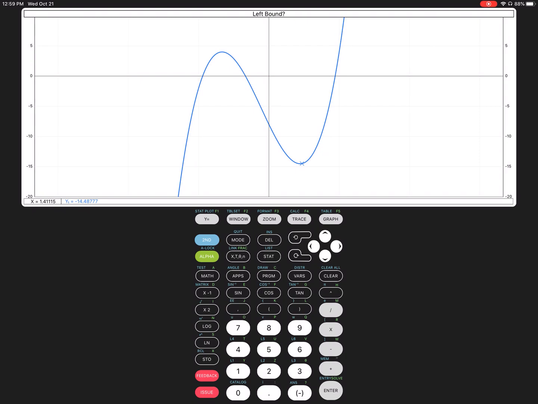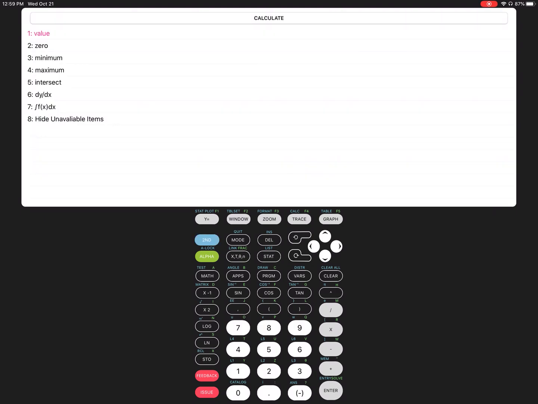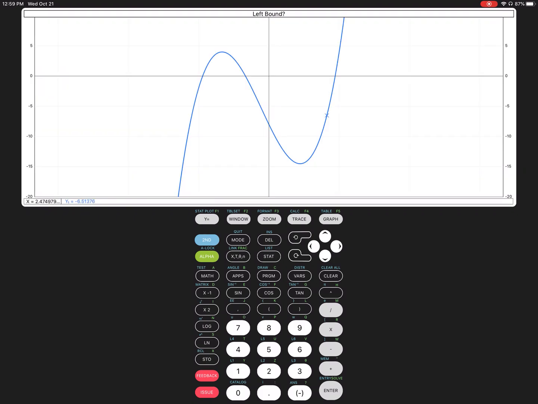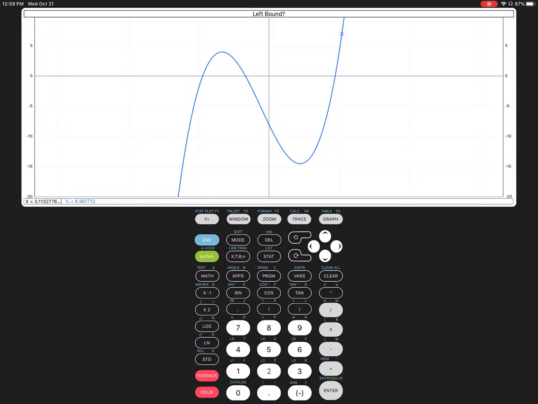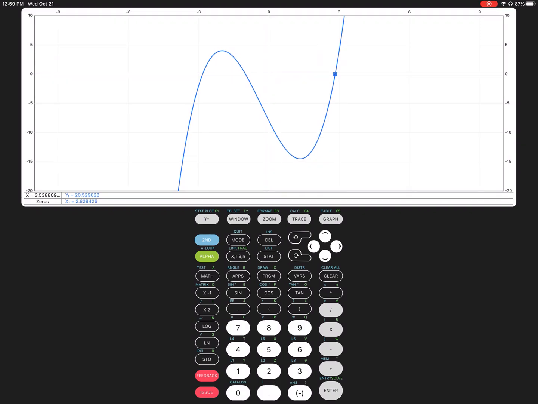Okay, and if you notice at the bottom of that turn, you're going to see it. And if you look up at the top, it says left bound. So I'm going to make sure I'm left of the 0. I'm going to hit enter, and then it wants me to be right bound. And then, oops, I hit too many buttons, sorry. Second trace, 0, left bound, right bound. Oh, I'm not going far enough right. So left bound again, right bound. Oh, sorry, I'm not used to this.